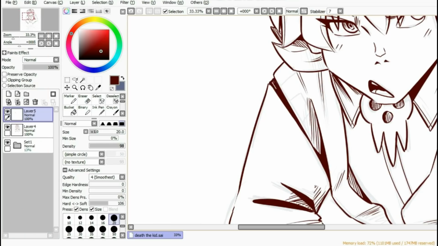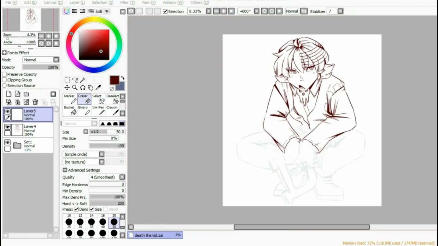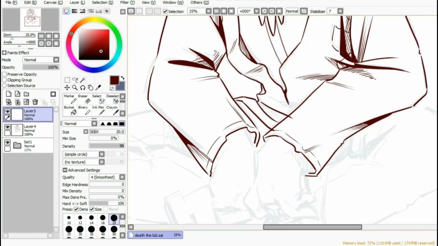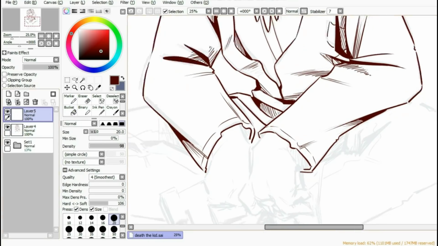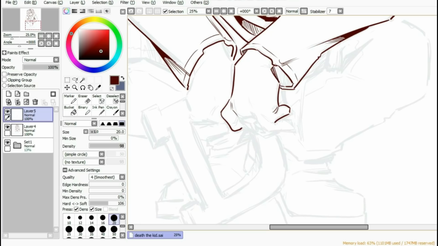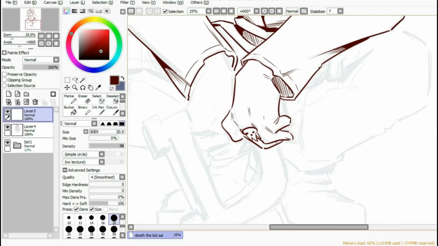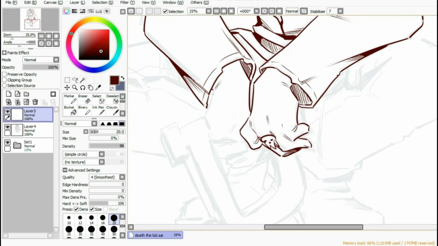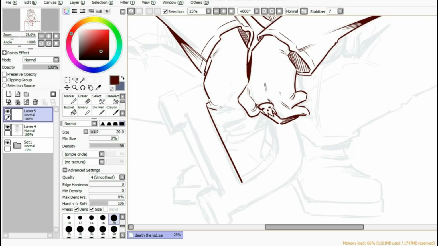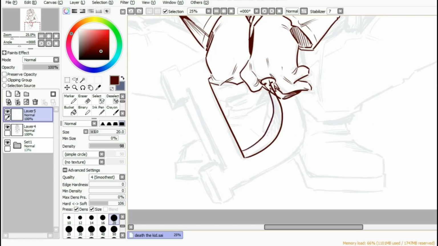Another part of his design that made things a little bit difficult were his eyes. So his eyes are a golden color, and there's not any other golden color throughout his design, so I decided to make the D that he was holding a similar color to his eyes. I believe I made it a little bit darker just to make it more interesting, but I thought that would be a nice way to bring his gold color throughout the piece, because I thought his eyes would just stand out a little bit too much if I didn't do that. The way that I colored the letter makes it look kind of metallic and gold, which is nice because I think that suits his character.